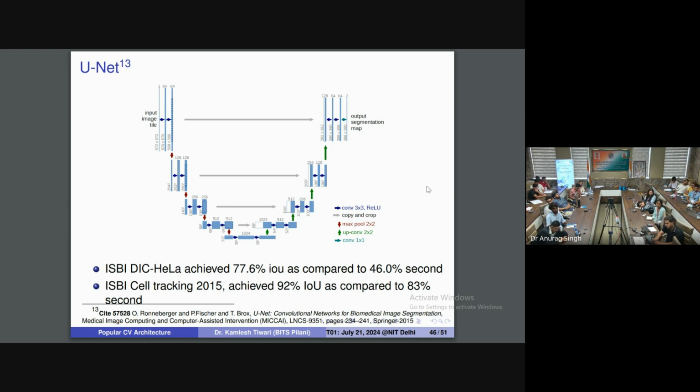Then again cropped, again two filters. You can see there is a convolution of 3x3, then convolution of 3x3. Then this operation is copy and crop: this part is cropped and sent over here. This is max pooling of 2x2, therefore the size reduces. Again here the size reduces, then 3x3, 3x3, 3x3, and by this you are going to get what?